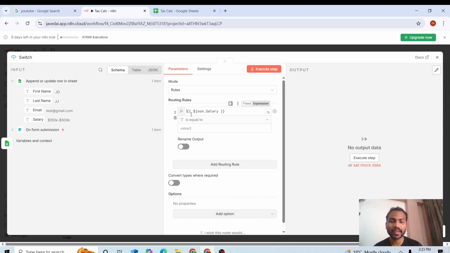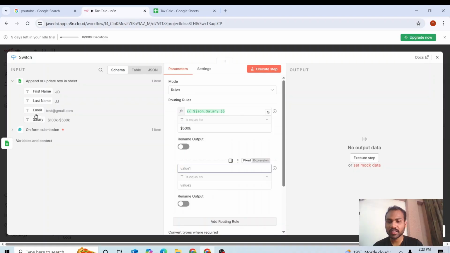The first condition is if the salary value is around $500k, and the second is if the salary value is $500k plus, then it is going to switch from one output to another.